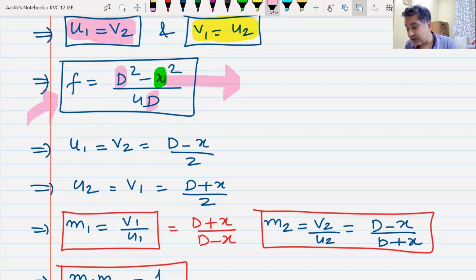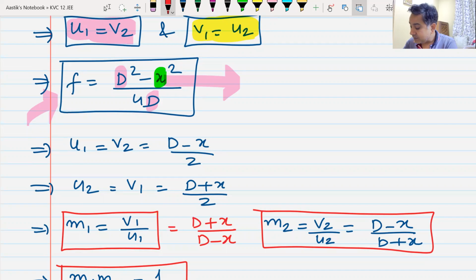That is the next thing that you have to understand. If they just tell you two images are formed, the distance between the convex lens positions is x, say 5 centimeter or 10 centimeter, just put this in the formula, get the answer and stay happy. The next point: the more points you can remember, the less is the stress and the time that you will spend in the examination hall.